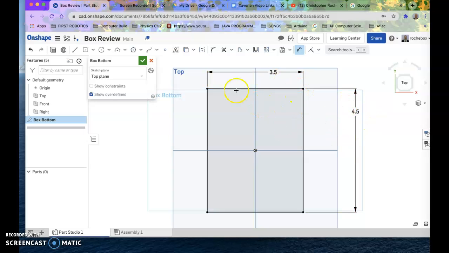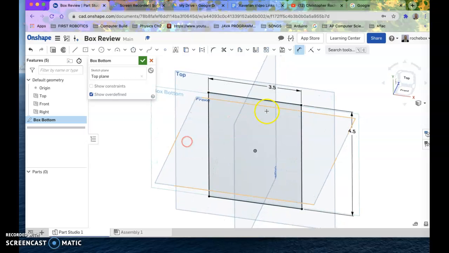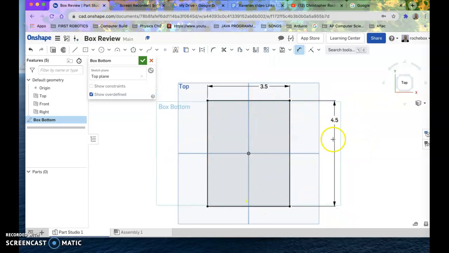I know that it's 4.5 inches. And here's the thing too. Notice how the drawing has turned from blue to black. When it's black, that's a good thing for when you're working with other people, because that means that this square is what's called fully constrained. And we have it anchored to the center, so you can't move it around from there. And we also have known dimensions on it. So the Onshape program feels super good about this, okay? So when it feels really good about it, it makes the thing black, okay? So that's what that means, okay?